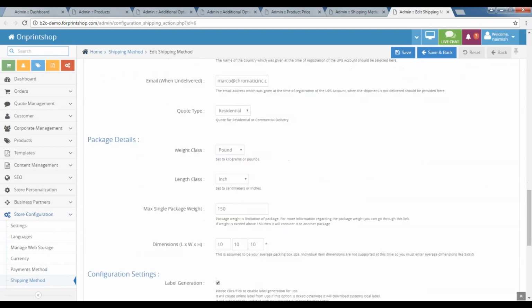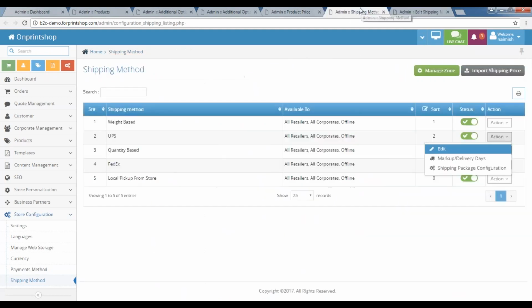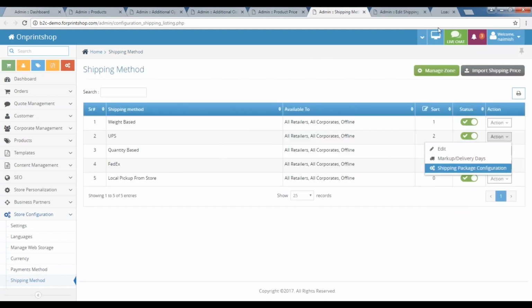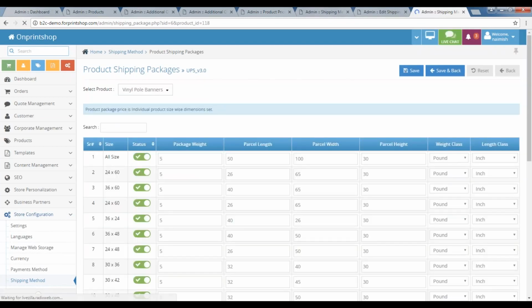First of all, you set up the common package dimensions and maximum package weight, which will apply to all the products. But in the case of wide format products, the configurations could be different every time. So there we have created some additional development where, above the standard configurations, you're able to select a specific product, and for each size you are able to define the length, width, height, as well as maximum weight, and you can also define various weight and length classes. And this is how the system is able to calculate the correct shipping, because per product you have these options to configure.